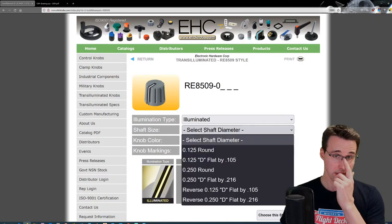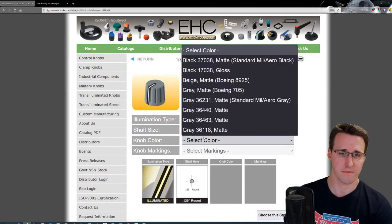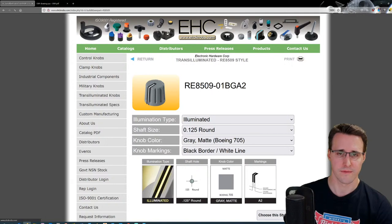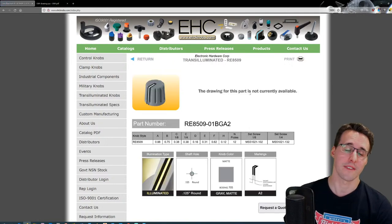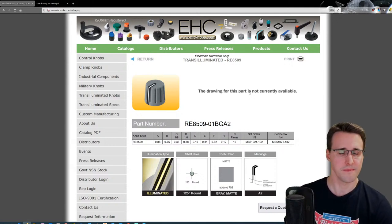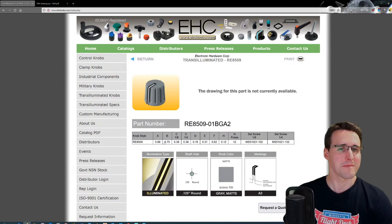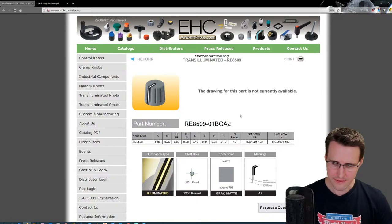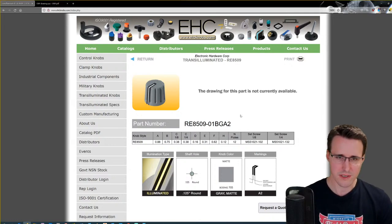So illuminated shaft, doesn't matter color, doesn't matter at will. And this can happen. Yeah, no drawing available. Okay. And yeah, this makes it difficult because we don't know what these values mean, A, B, C, without a drawing. Let's save these drawings with a screenshot.